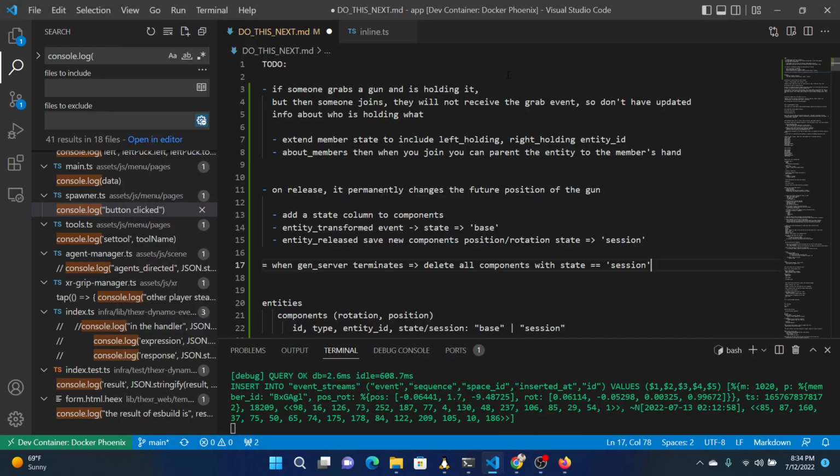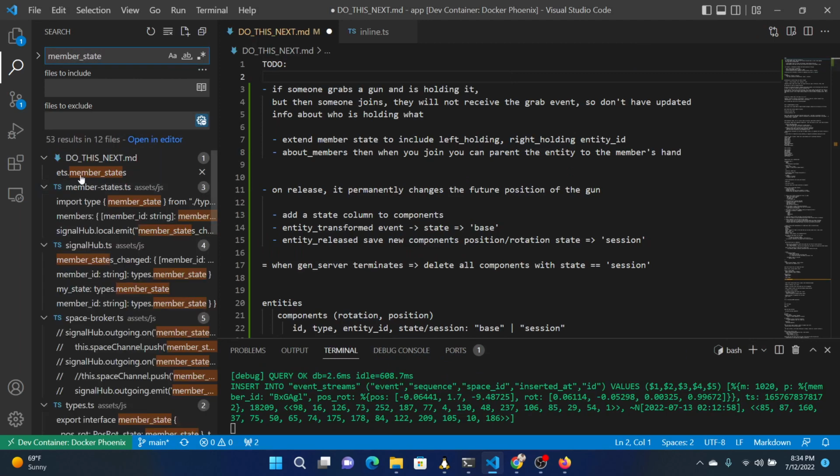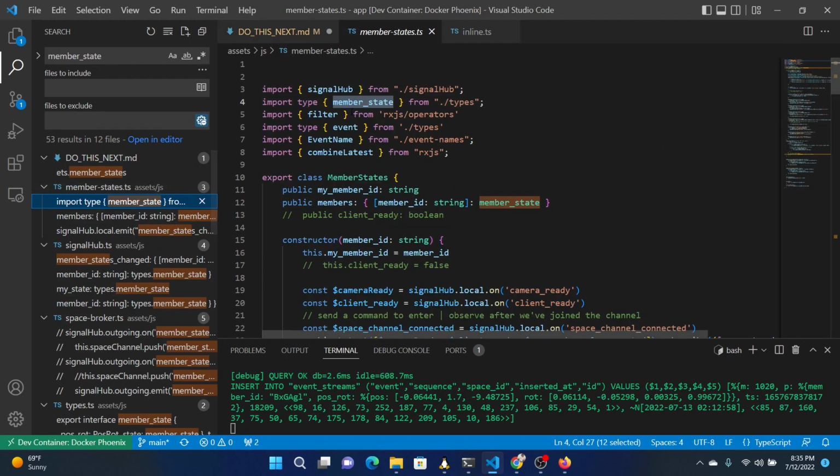All right, so where is member state set? Member state. So we have a type.